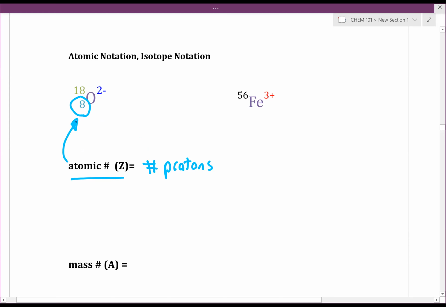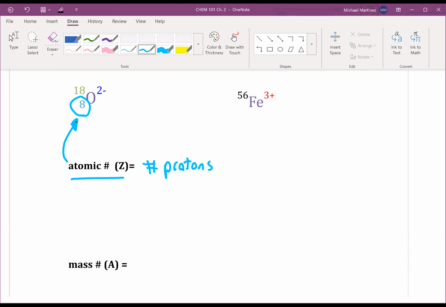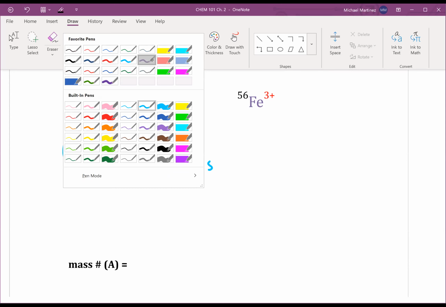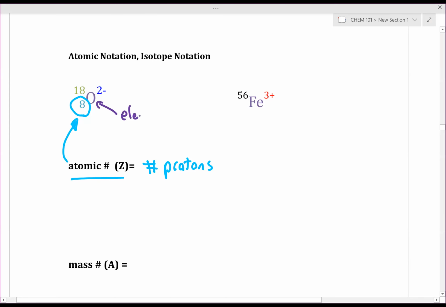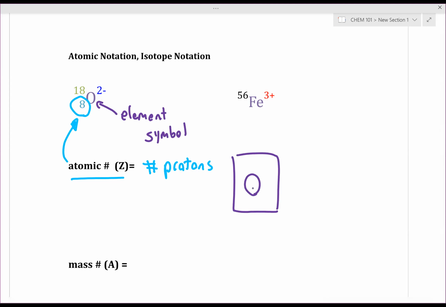Of course, at the center of atomic notation and isotope notation is our atomic symbol. So let's find and label our atomic symbol. This is our element symbol. And a critical aspect of this is that from the element symbol, as we established previously, do different elements have different atomic numbers, different numbers of protons? Yes. So then, from the element symbol, for example, if we found oxygen in the periodic table, what atomic number would we see? What number would we see above the element symbol for oxygen? 8, exactly. So, in cases where you're only given the element symbol, can we figure out the atomic number? Can we figure out the number of protons?